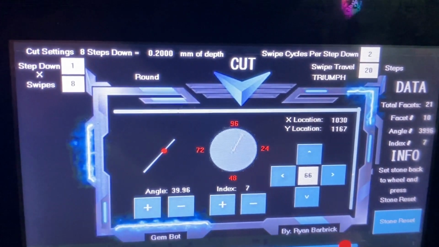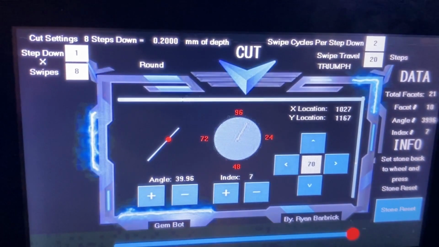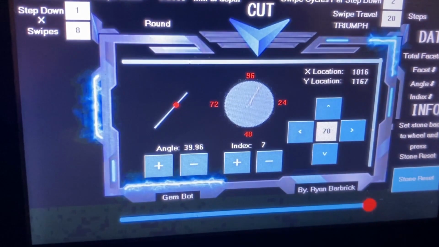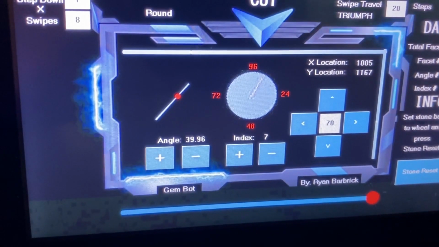Now we're going to set the stone back to the wheel like we initially do. Then it's going to go through the P2 facets.